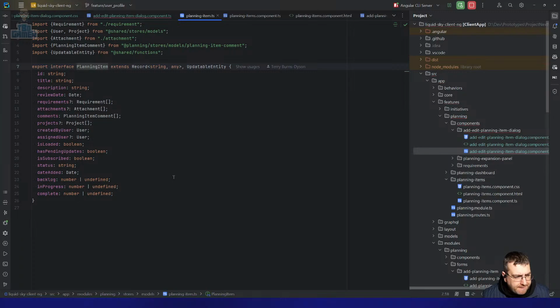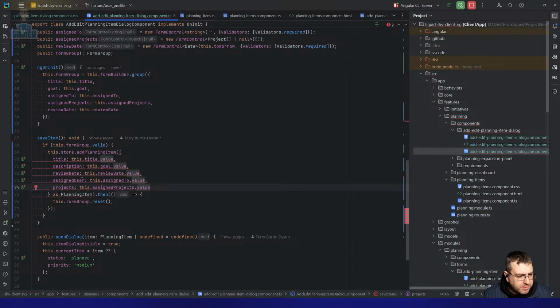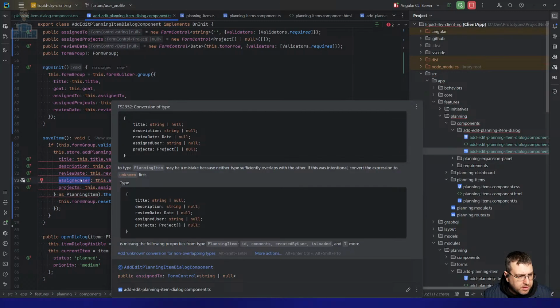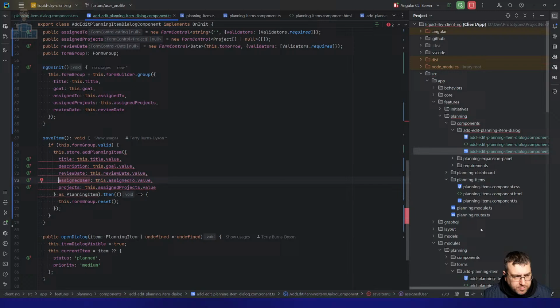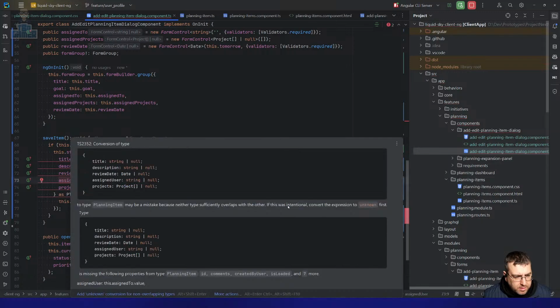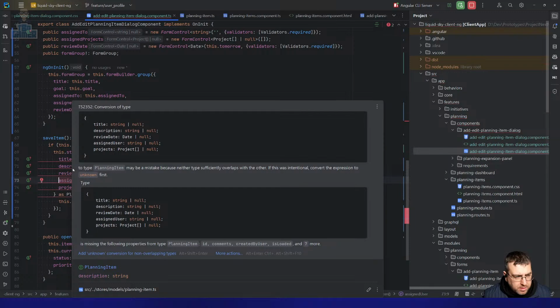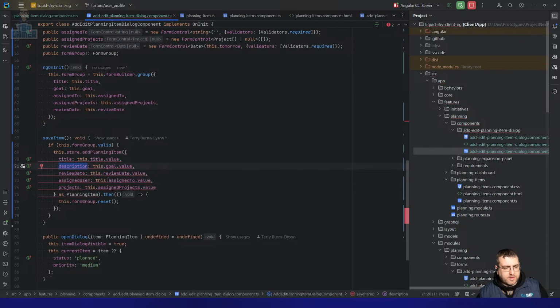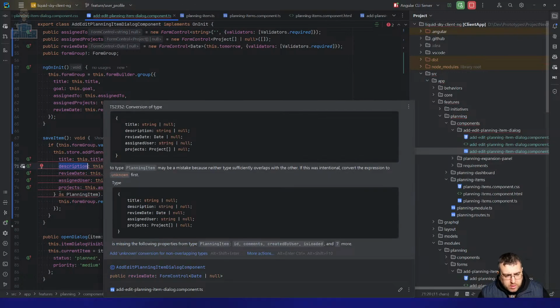Right. Projects is an array. We don't have any requirements, attachments, or comments. Assigned user. It's all valid. I do not get it. Yes, I'm abstracting the concept of goal.